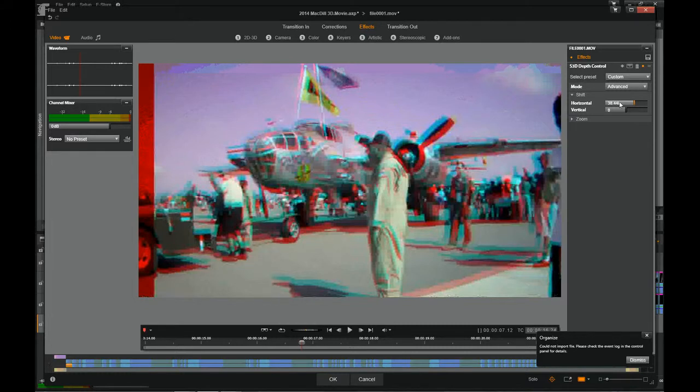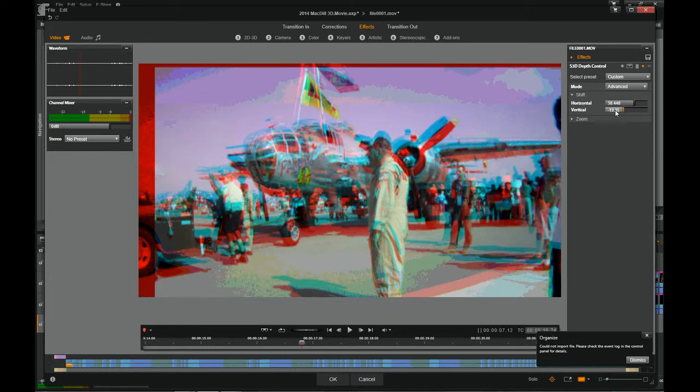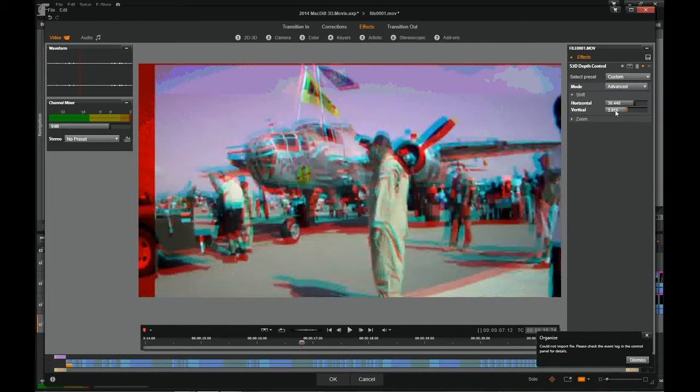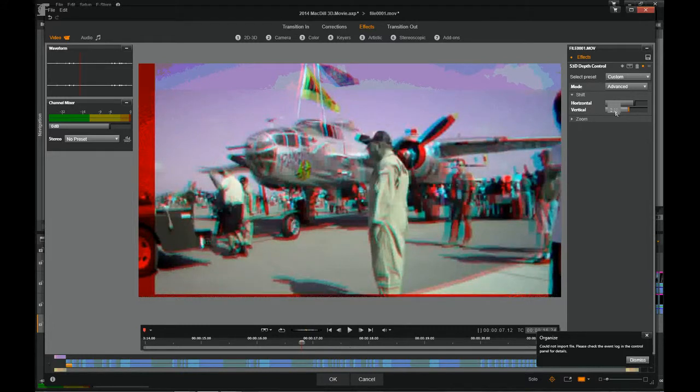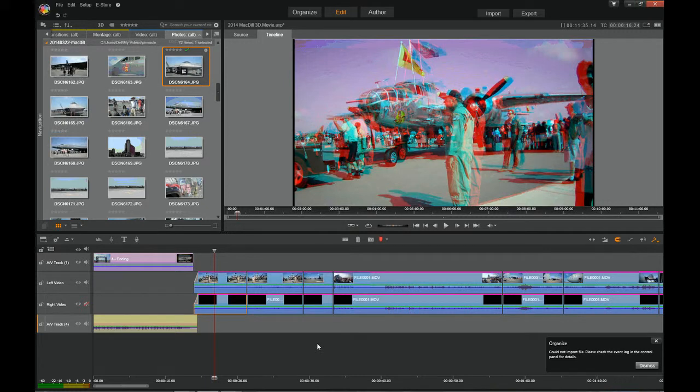But you can see the bluish part over his head is still above him, so I'm going to go vertically. I'm just going to start going negative — but it's going the wrong direction, the blue's getting bigger. So let's go back toward the positive. I'm just holding down the arrow keys on my keyboard, and I'm at about 12.9 now. The guy looks pretty good — I'd say he's centered. We'll go down here and hit OK.